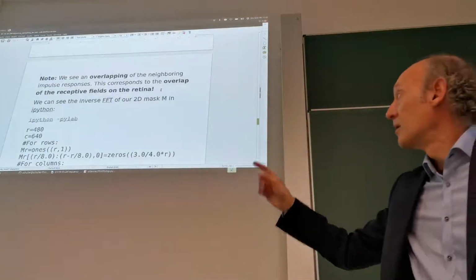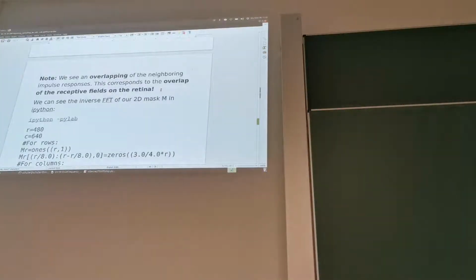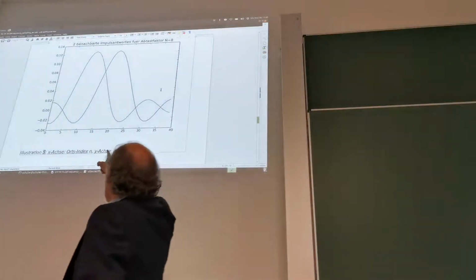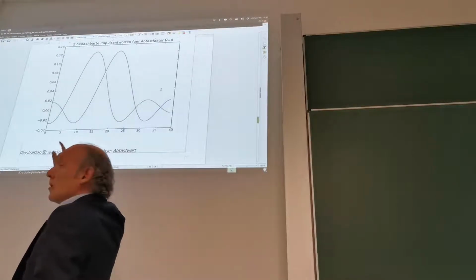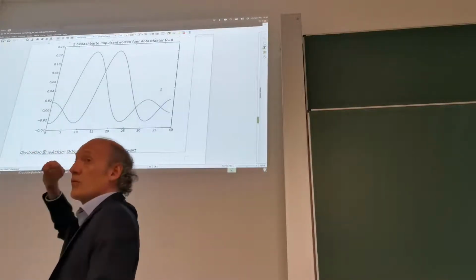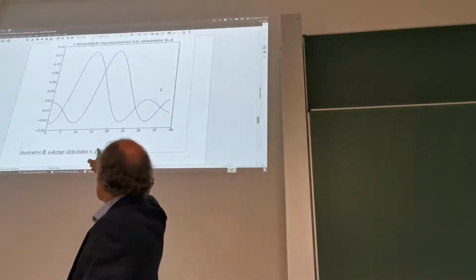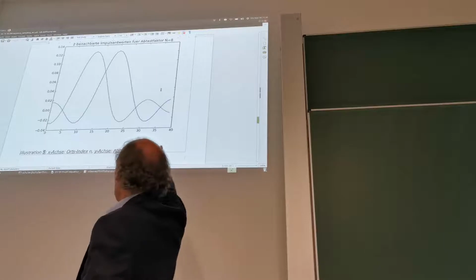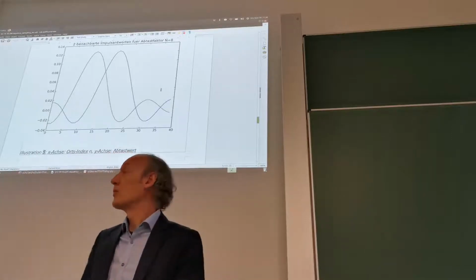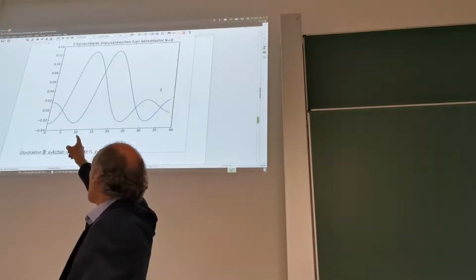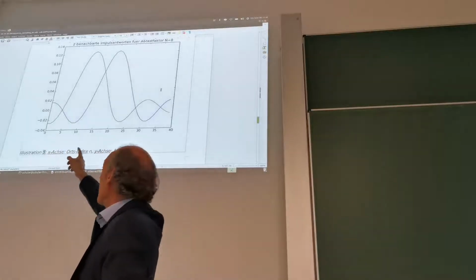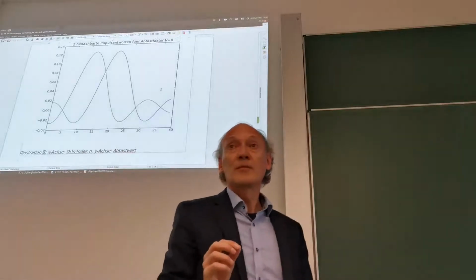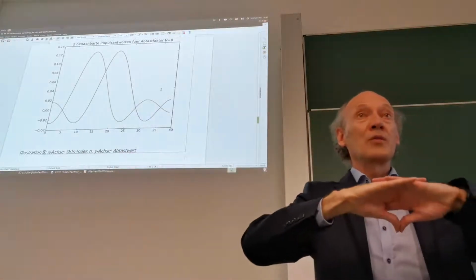And this is basically also the case here. When you look at those, there's a lot of overlap, and each sample in this picture goes to the output of neighboring pixels. Say, for instance, pixel number 15. If you imagine those pixels are below here, pixel number 15 goes to the output of the green pixel, and it also goes to the output of the blue pixel, which comes next. So these are the overlapping receptive fields.